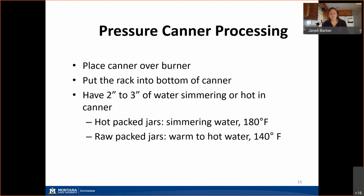Okay, I'm just going to fly through the process, and then demonstrate it with the beets that I have here shortly. So I have taken my canner and I have put in 2 to 3 inches. Actually, I use 3 inches of water, and I just have it simmering. So there's just a little bit of steam that's coming out of it. I did not boil the water.